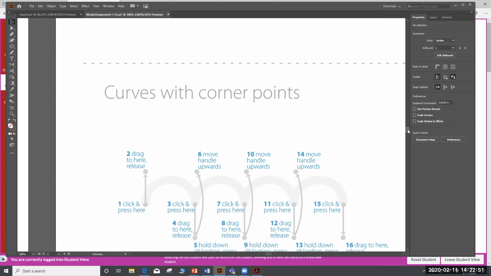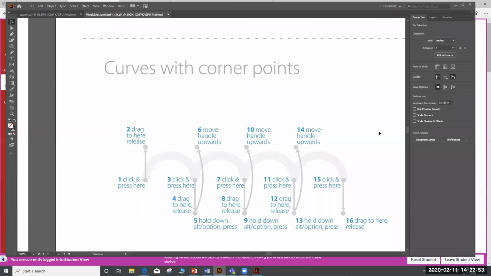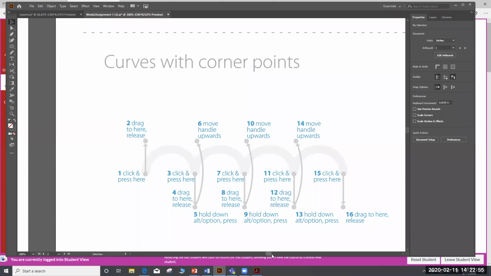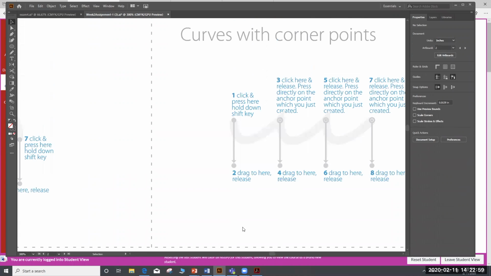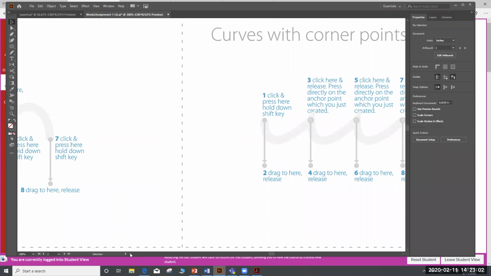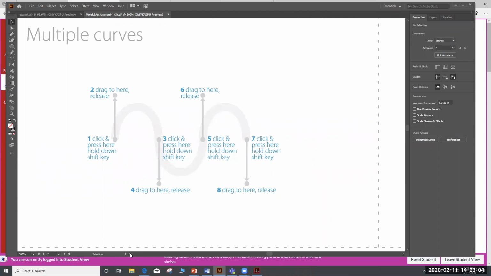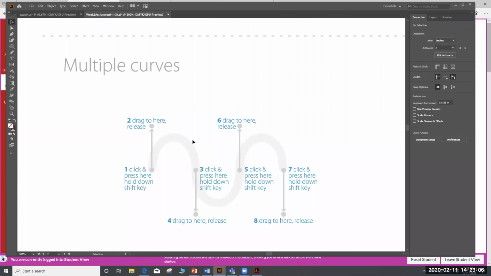This is curves with corner points. I actually think I'm going to do this one for, no, not this one. I'm missing one. Where's my, yeah, this one. Okay. I was going to say that one is harder to do. So let's do, yeah, I skipped a section. I was like, wait, that's the hard one. So we're going to start with the intermediate one. So that's 2 are the easy ones.